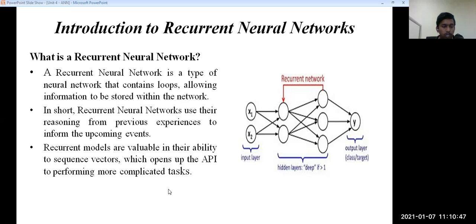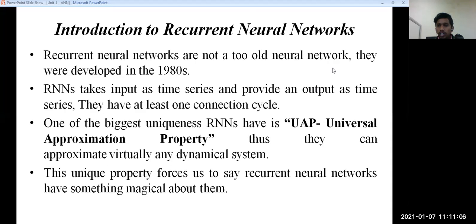Everybody needs to remember this architecture without any confusion. This is similar to previous concepts, but here you can see the extra layer: the network tries to store some information at the hidden layers, and accordingly it takes from the previous steps. Recurrent neural networks were developed in the 1980s. Since the 1980s, many people contributed in the area of neural networks, and at that time RNN also came into existence.